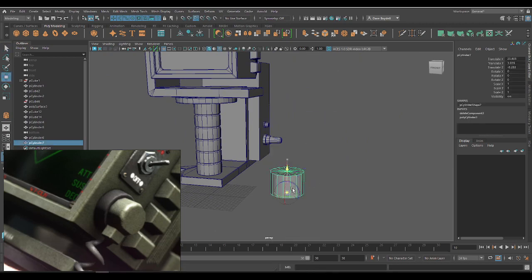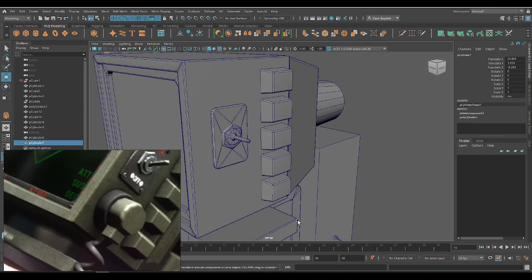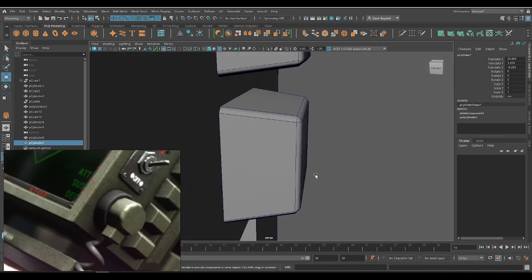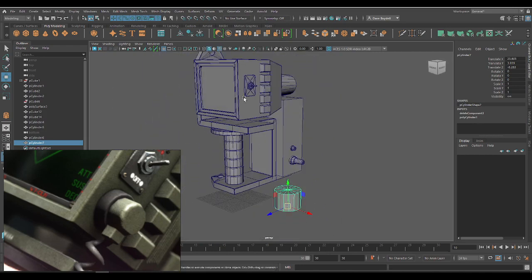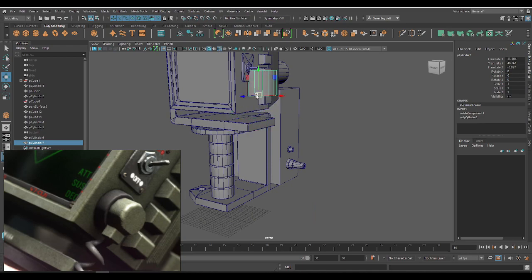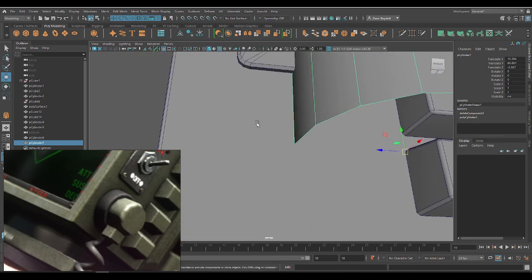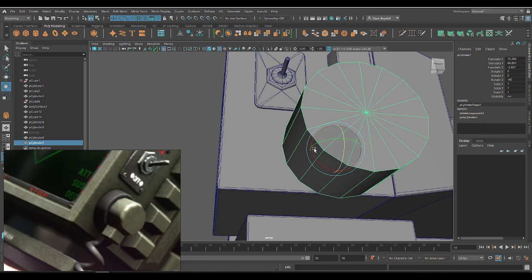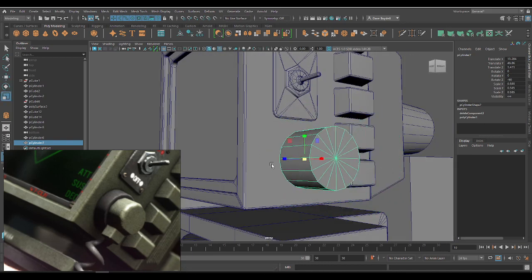Let's put the pivot point at the bottom, so we can just basically build from this. And again, I'm going to use another bit of geometry which is already flush against the surface here to snap against, just to get it generally in the right position. So I'm going to hold V and snap it to one of these corners here because it's flush up against this surface. And then I can just use the arrows to move it into place, and use my scale tool to scale it around.